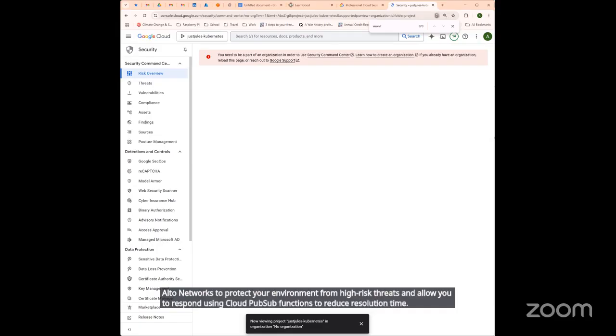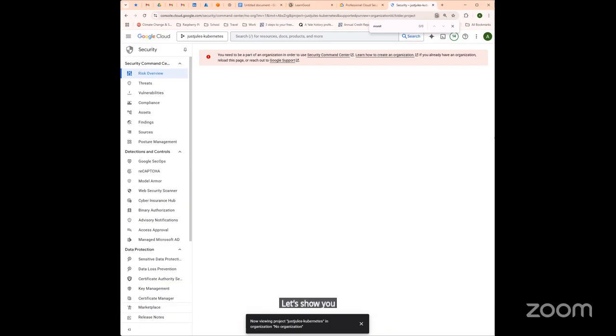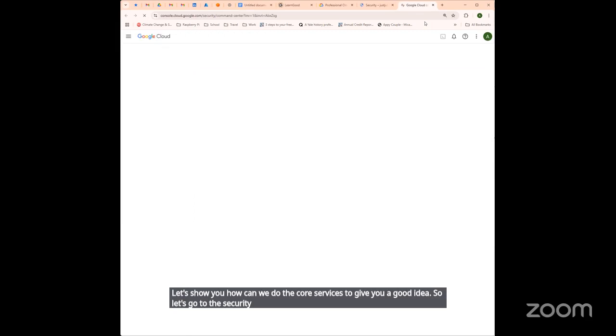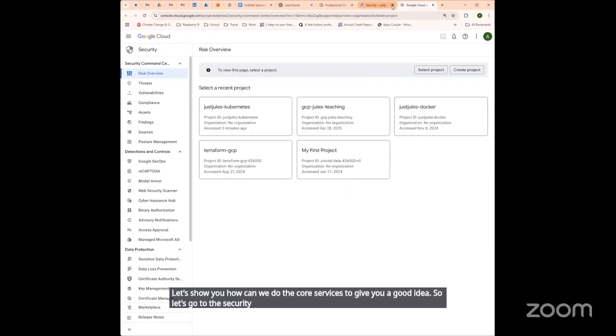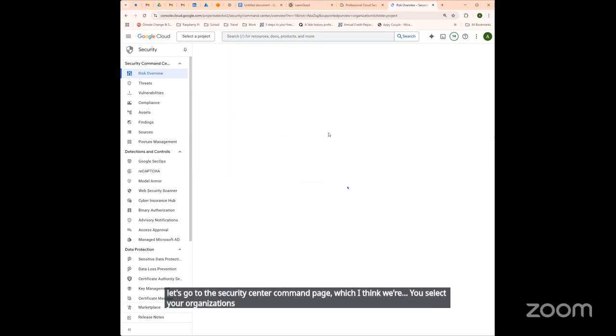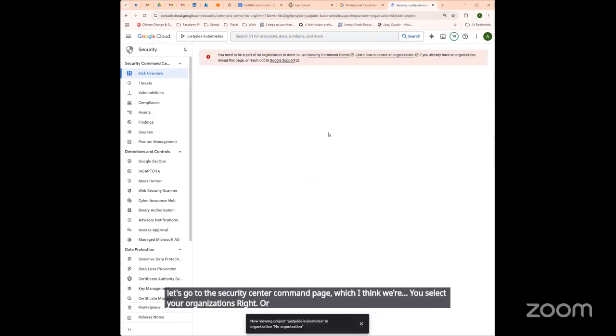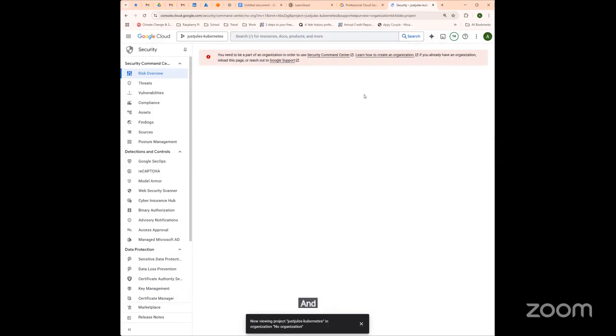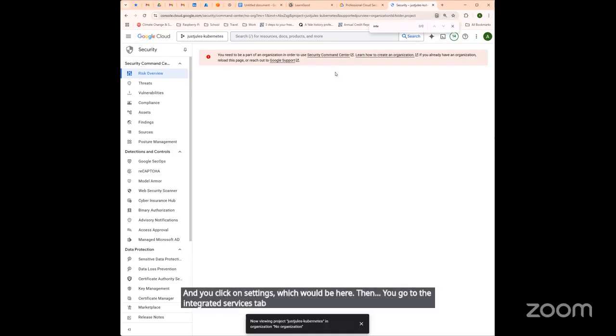So let's show you how we can do the core services to give you a good idea. So let's go to the Security Command Center page, which I think we're at. You select your organization, or your project if it was involved, and you click on settings, which would be here. Then you go to the integrated services tab, which I don't have access to.